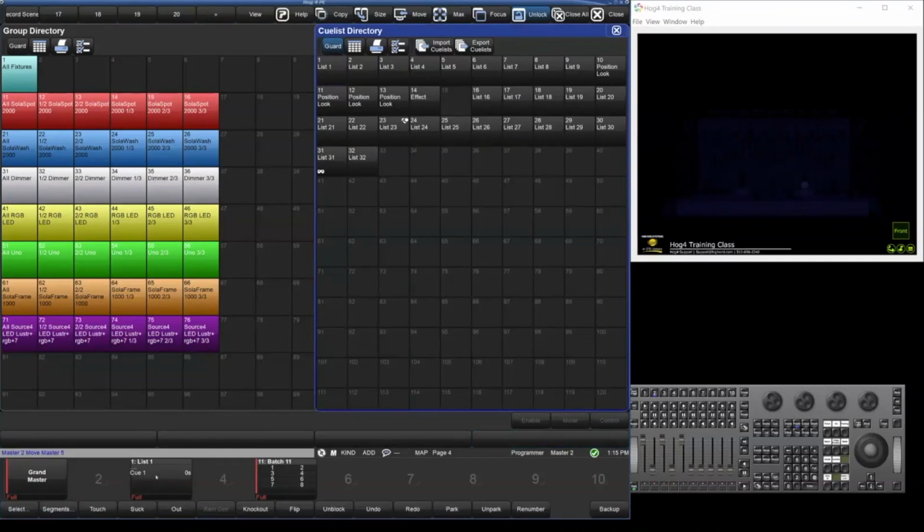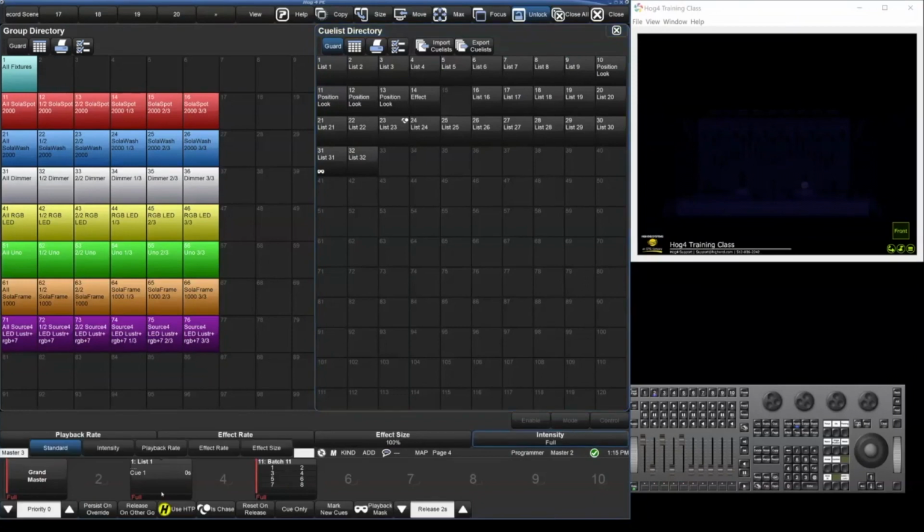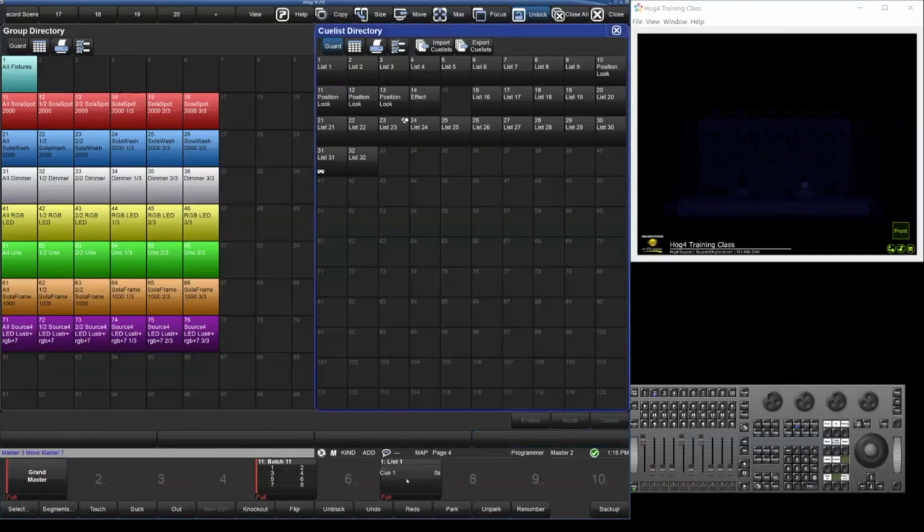So if I wanted to move whatever's on fader number 3 to fader number 7, again, it's hold down move, choose that master specifically. Then you let go of the choose key, keeping move still held down, and then you let go of move, and then you can choose another fader for it to go to. And that's just moving one cue list or one fader object to another fader without having to move the list, delete the original list type deal.